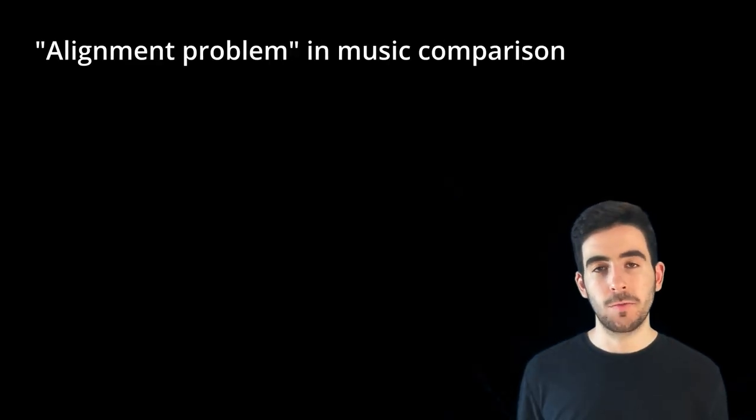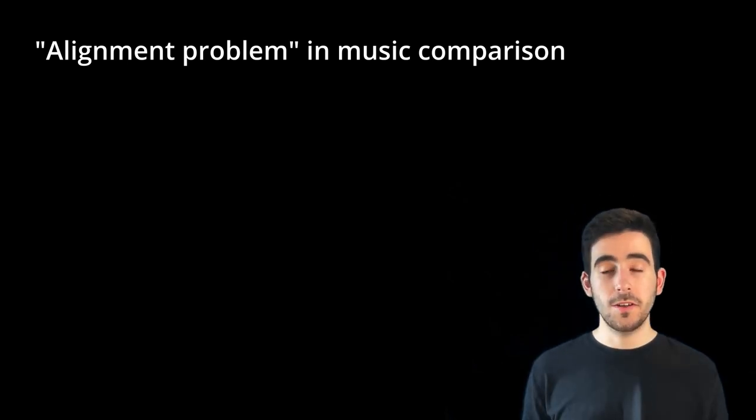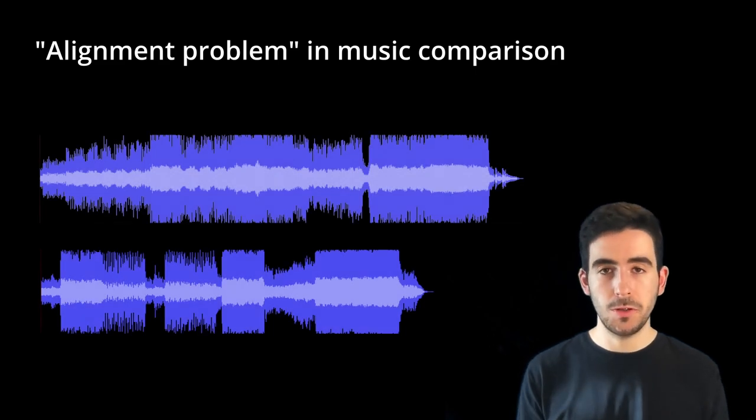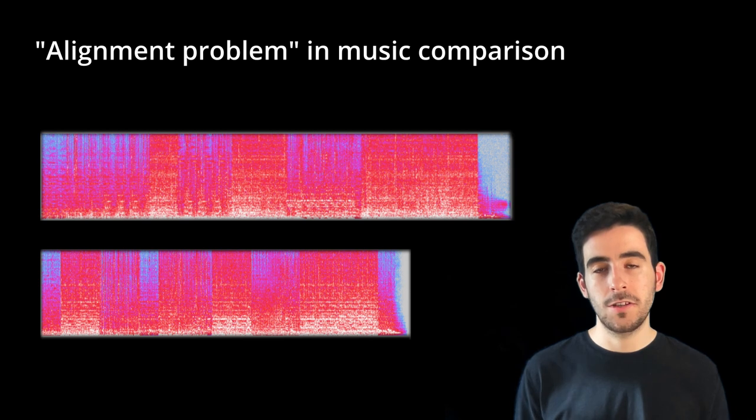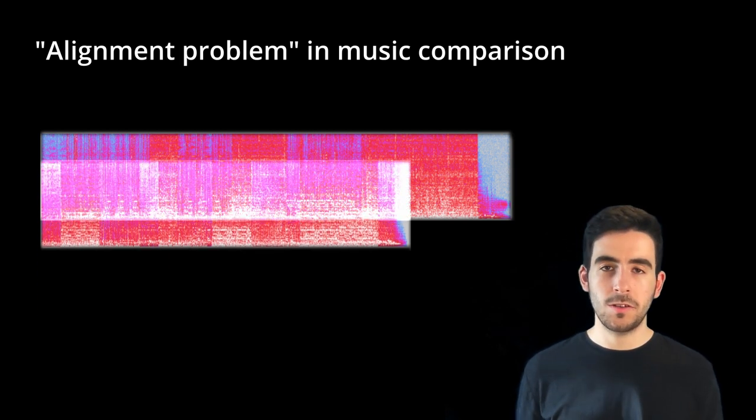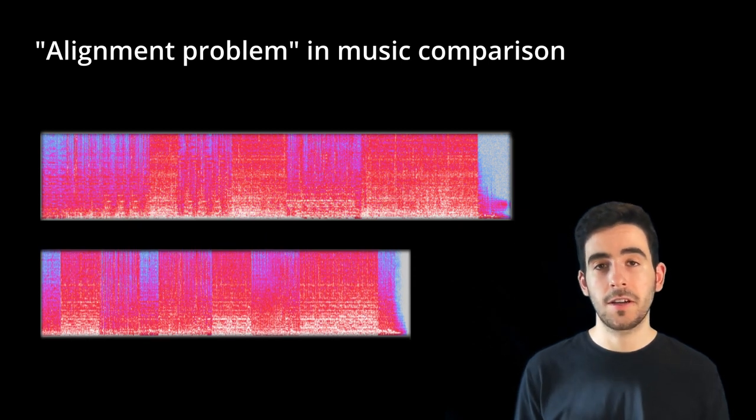I will demonstrate this problem in a technique that is used very commonly in implementations of music similarity. Say you're working with a large music dataset and you have their audio files and perhaps you want to classify the genre. You compute the spectrogram or some other music feature and then you're deciding on a distance metric to use between the songs or perhaps feeding them into a convolutional neural network.